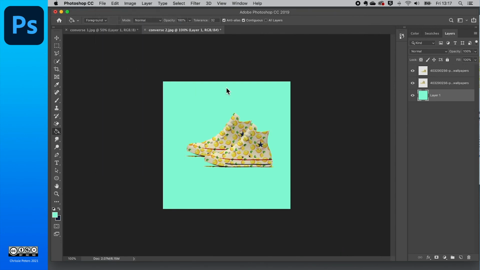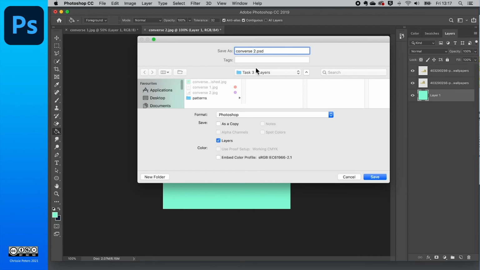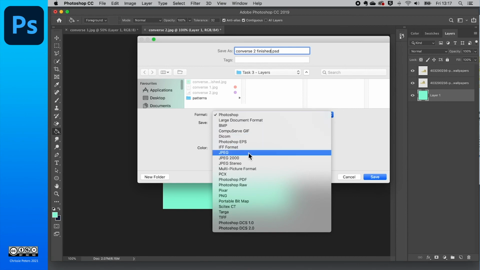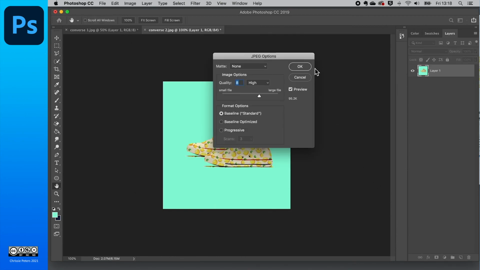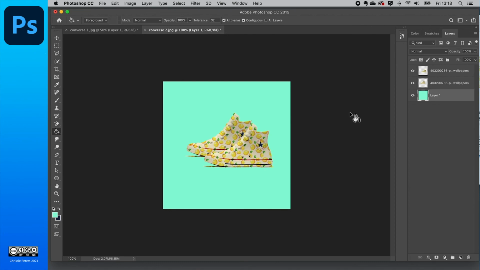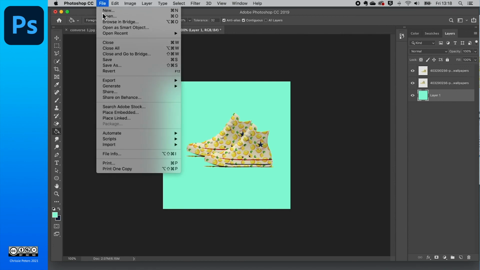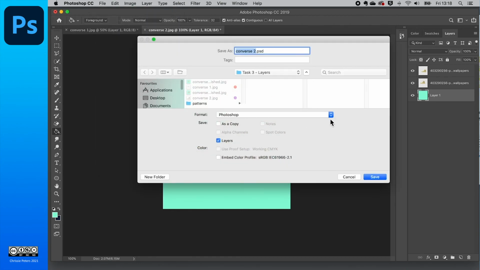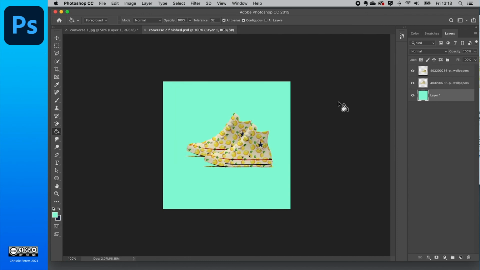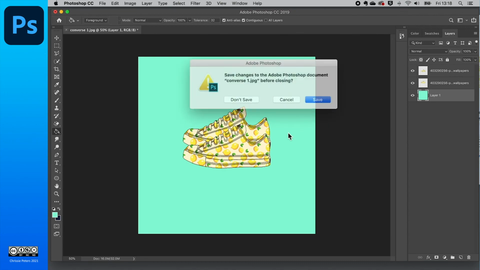And I'm going to save that one, File, Save As, name it, change the format so you can print it off. Remember, if you want to come back and work on this one again, you would need to save it as a Photoshop document as well to keep all the layers intact and the adjustments. So File, Save As, Photoshop, name it and save. So I'm going to close those down.